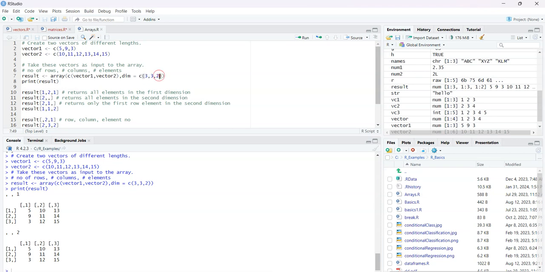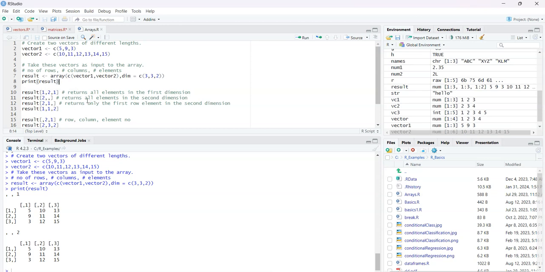Then the third parameter specifies the number of elements, so there are 2 elements. Understand? The same element is repeated: the elements in element 1 and element 2 are the same, 3 copies. So how many dimensional is this? It is 3 dimensional. Understand?